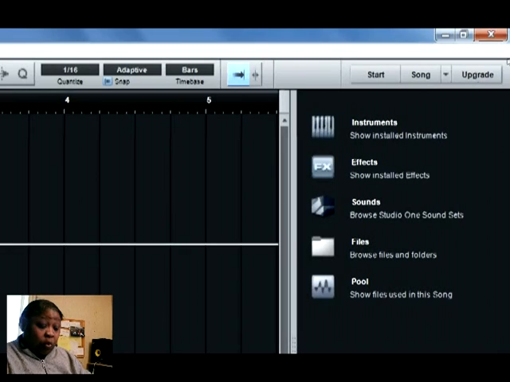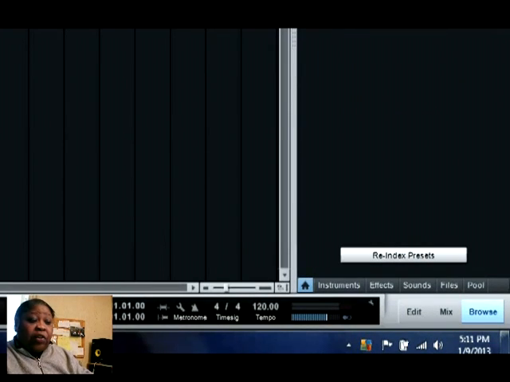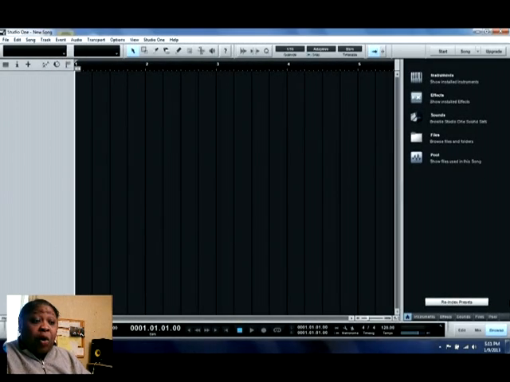So, like I said, we're going to make this real quick. You also have those same panels down here at the bottom of this thing. So you can either do it from up here on the top, or you can come down here at the bottom. Now, what you're going to do is this. We need sounds because we're getting ready to do loops. So, I'm going into sounds. You can click sounds on the bottom, or you can click sounds here.